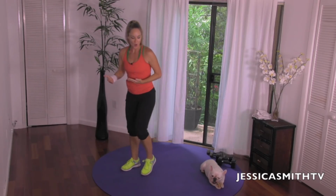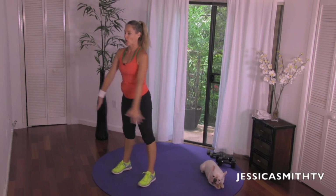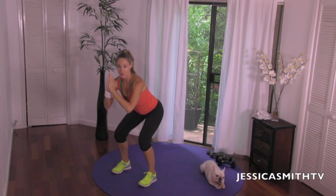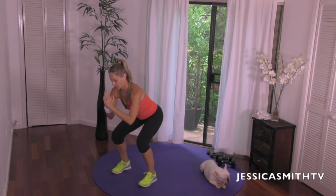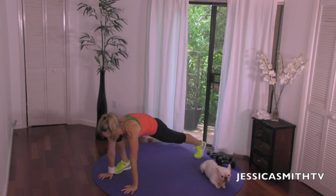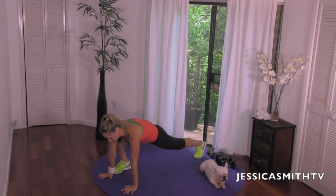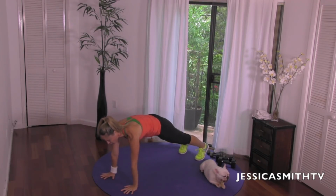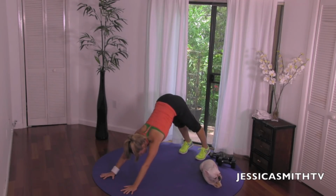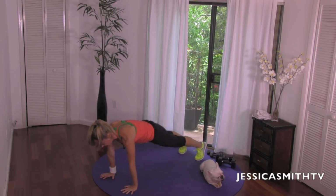Take your feet hip width apart, sit back into a squat position, pulse. Now, I want you to take your hands to the floor, shoulder distance apart. Take it down, hold. Lunge your front leg back. Take your back leg back, feet hip distance apart, plank position, draw those abs in, nice and tight. Good, now just lift the hips up and back, give me a little pike, come back to your plank.